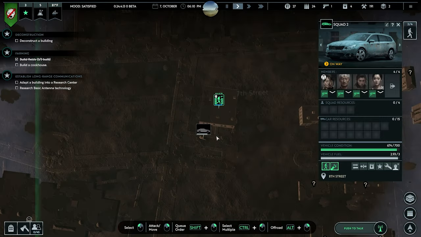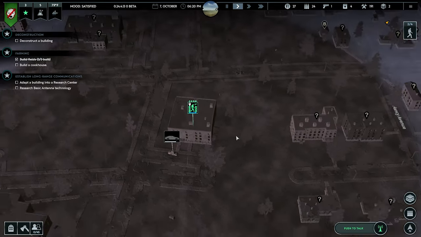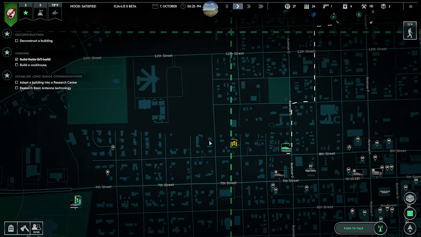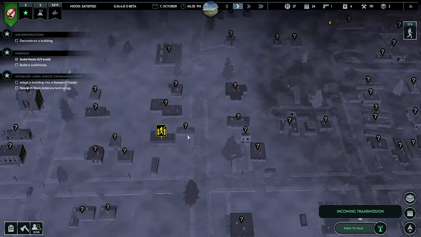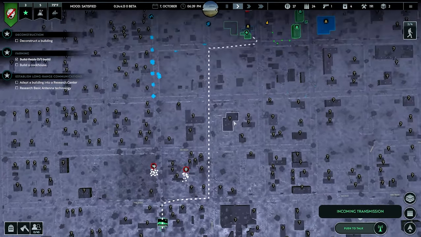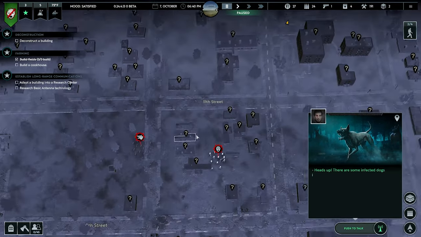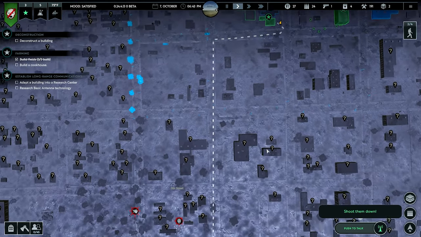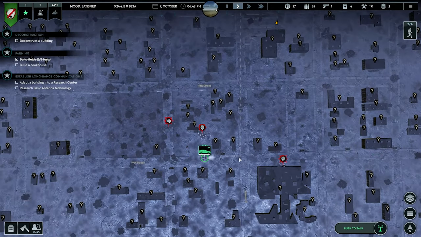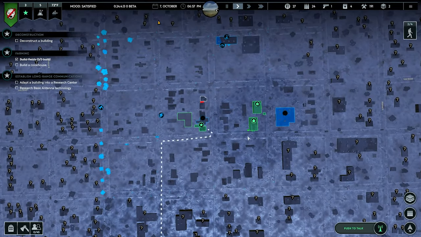Wow, still searching this one facility. Dang. Found a lot of books. And we'll have their sight, but they'll slowly walk over here. They won't move during the night. Heads up, there are some infected dogs incoming fast. Shoot them down. There's nothing left. Okay, we are just attracting tons of infected towards us.